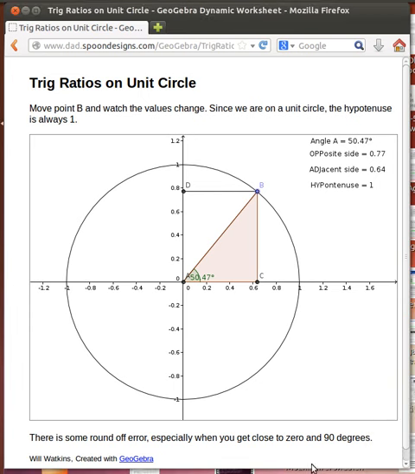Let's take a few minutes and look at this GeoGebra app. Here's the situation. We've got a unit circle here. That is, the radius of the circle is 1. And we've built this triangle here. You can see the triangle.